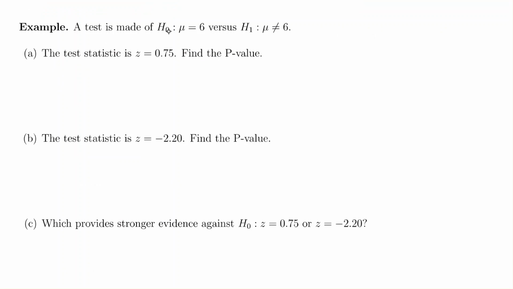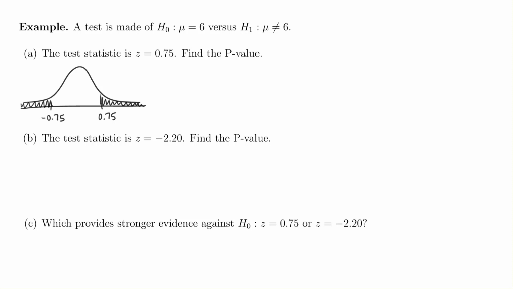Next, we have a test with the null hypothesis mu is equal to 6, compared to the alternate hypothesis mu is not equal to 6. Now, just based on this, is this a left, right, or two-tailed test? Because it's mu not equal to, we know this is a two-tailed test. We've been told our test statistic is 0.75. Because it's a two-tailed test, I could draw my normal curve. I've got two tails, the negative version of the z-score, negative 0.75, and the positive version of the z-score, and I know my p-value is the area to the left of the negative value plus the area to the right of the positive value.